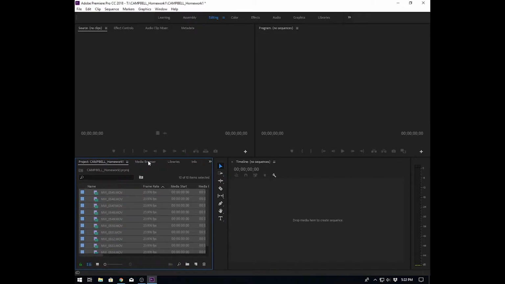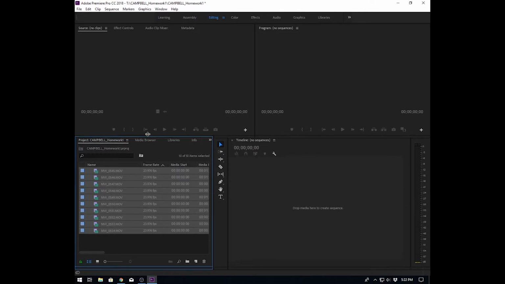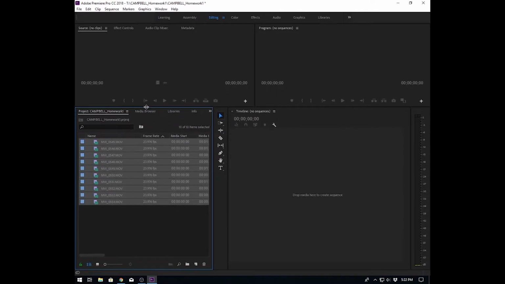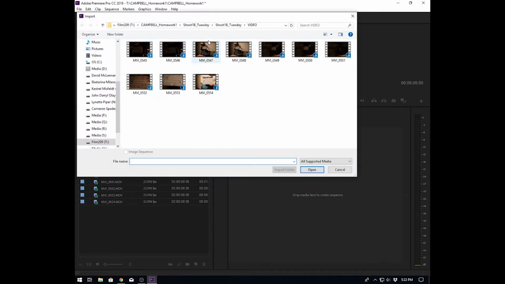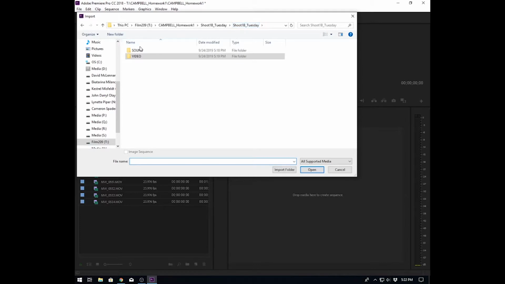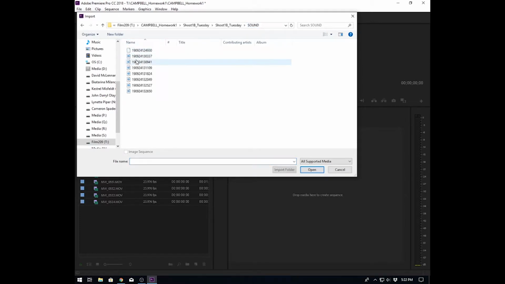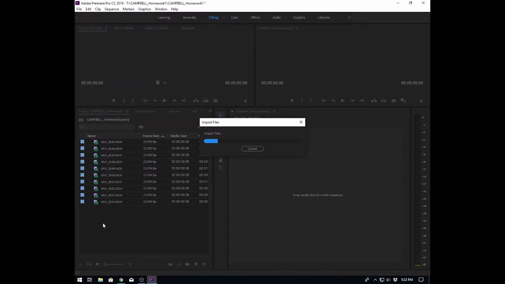As you can see, I can move this entire part of the screen up and get more space, because we want to also see all of the audio files here. So I'm going to right click again, import. I'm going to go back to sound, draw a box around these, and then open.